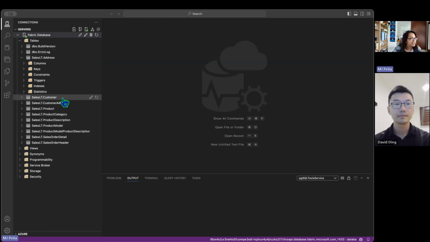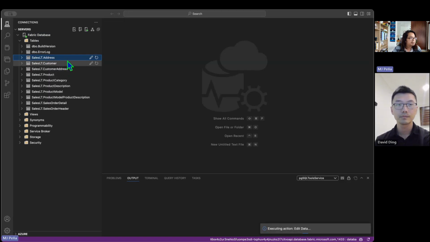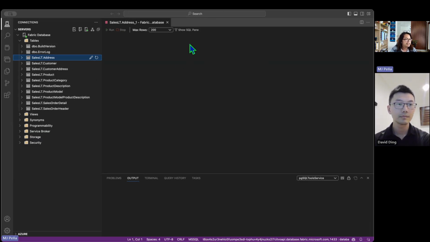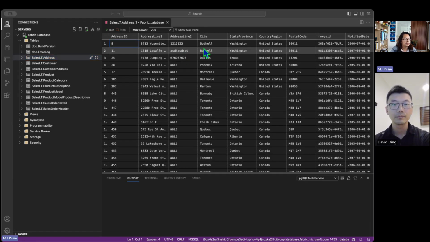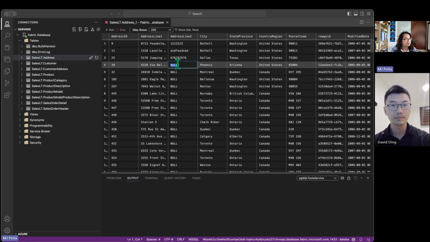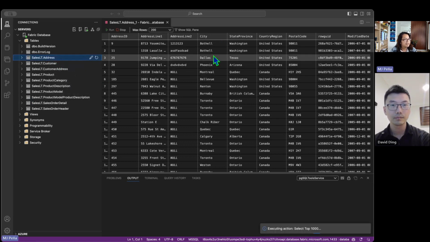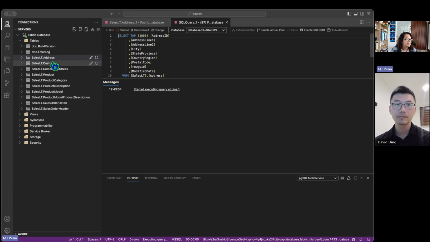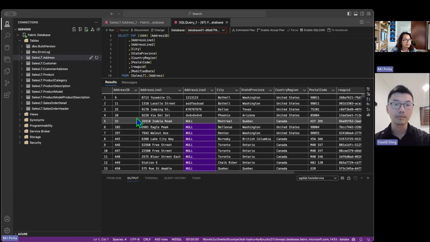Then, for example, in the address table, what I can do is edit data in here. So what's going to happen is that I'm using the Azure Data Studio interface to perform an edit, right? But obviously under the hood, you can do SQL scripts as well to change stuff. For example, here address ID 28. I'll just put an address line to, let's say, dv, and then run that. So obviously this transactional database gets updated. When I perform a select star on this transactional database, that gets reflected, right?